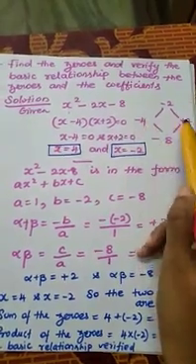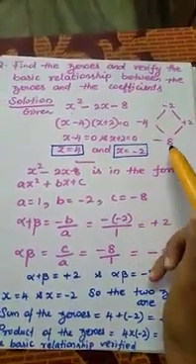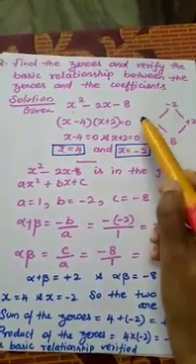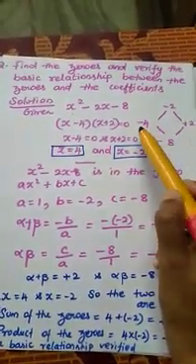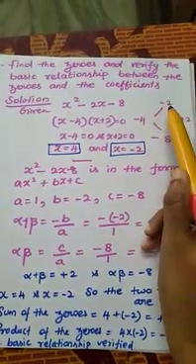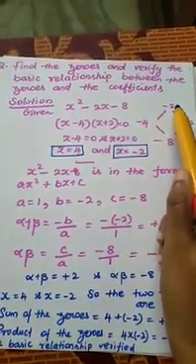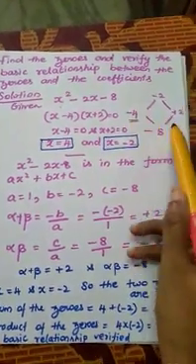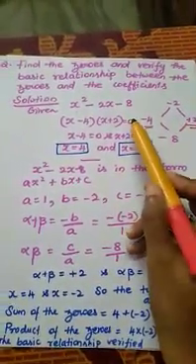Because minus into plus is minus, 4 2s are 8. Minus 4 plus 2, what is the answer? We have to add the values. Different symbols mean subtract the values and put the greater number's symbol. So minus 2 is actually the sum of the factors. So we write x minus 4 into x plus 2 is equal to 0.